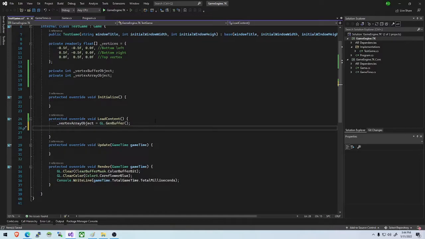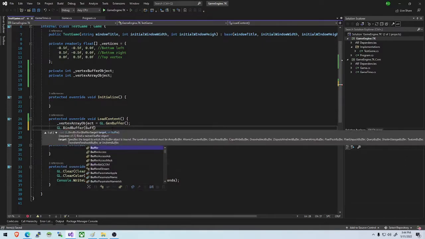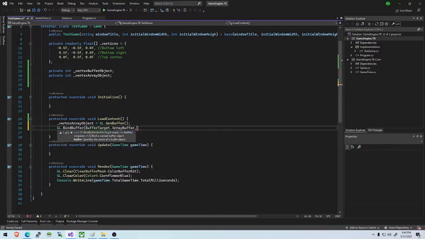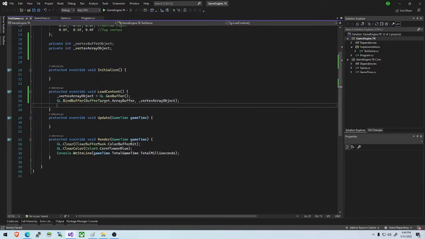And then remember, it's a state machine, so we're supplying it with what it needs. So we have to change its current state. We need to bind this buffer. So we have to tell it that we're going to bind BufferTarget.ArrayBuffer, and then we'll use the vertexBufferObject, and then we have to give it the actual data.